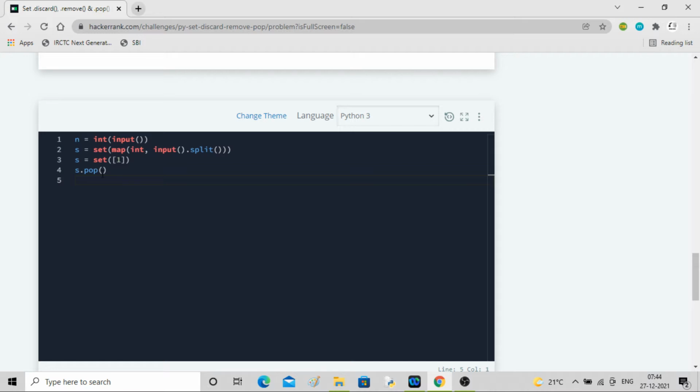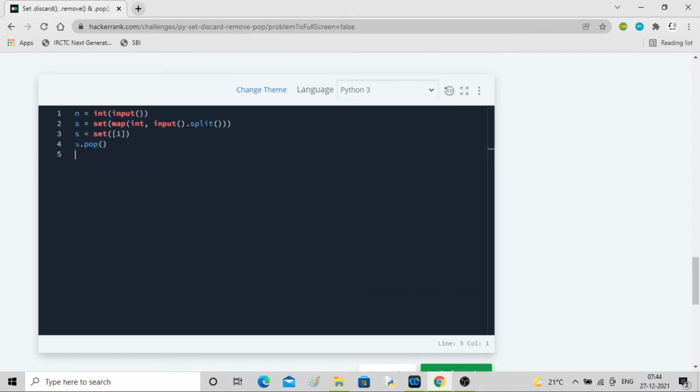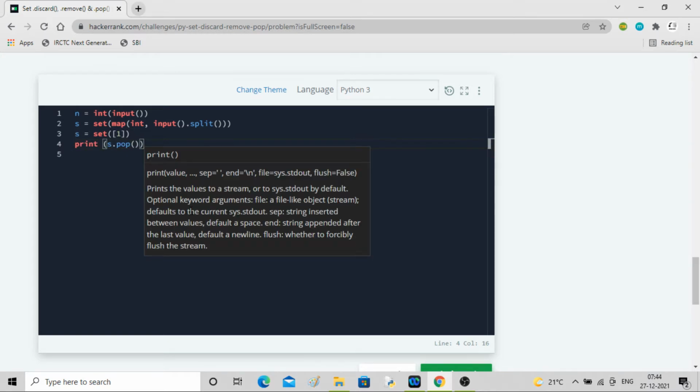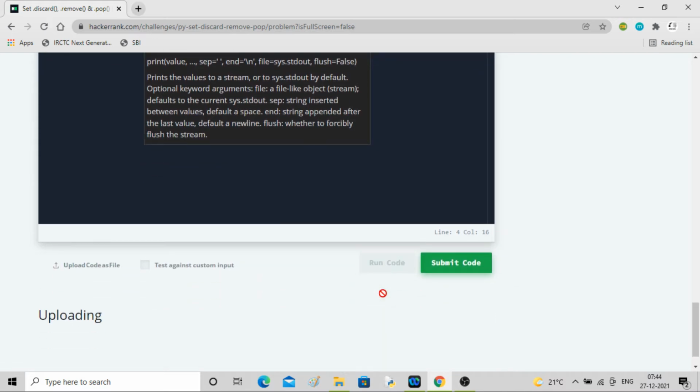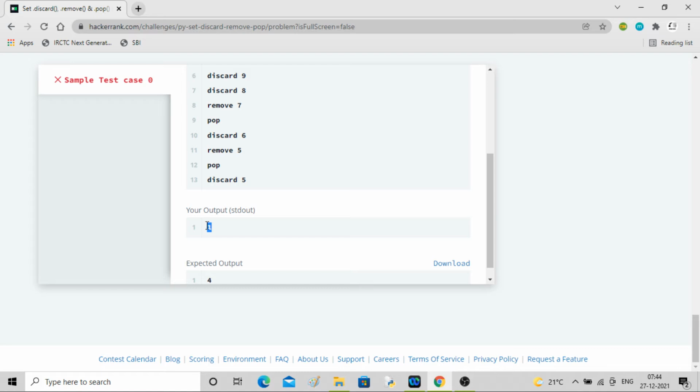If you can see here, it does not return anything. It returns 1, but if you want to see it, you have to print it. Okay, print s.pop. Just to make sure that it is not returning None, it is returning some arbitrary value, we are doing it, right?